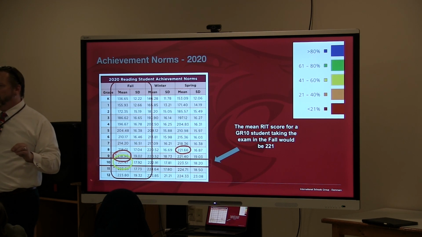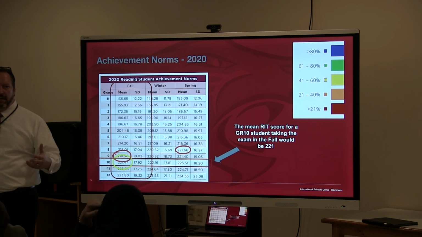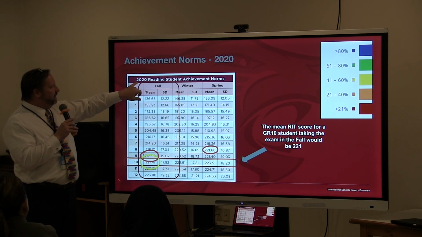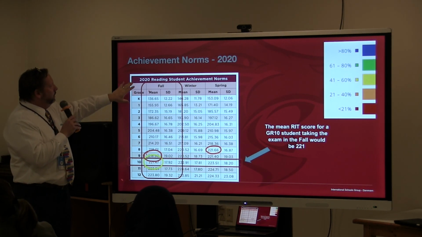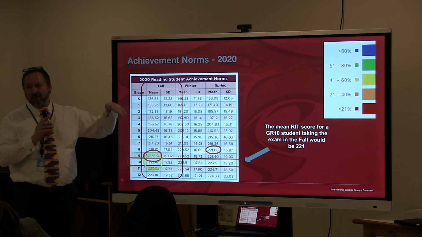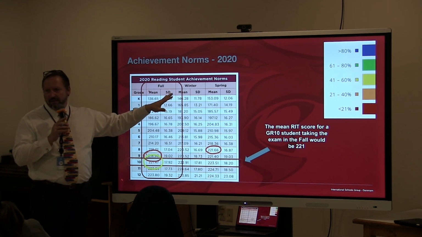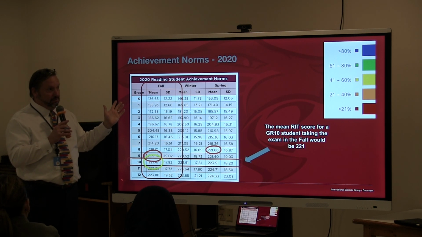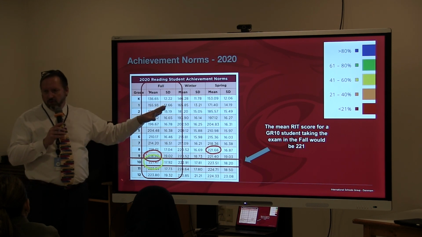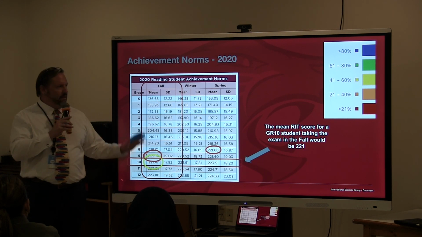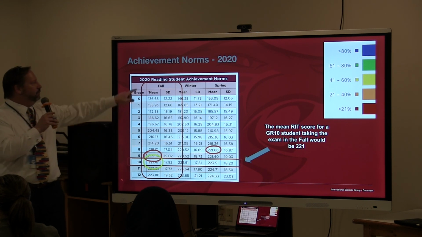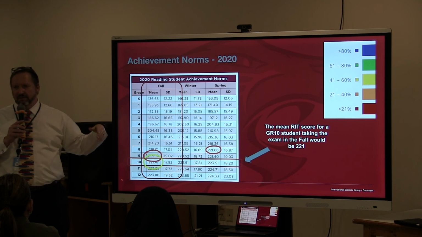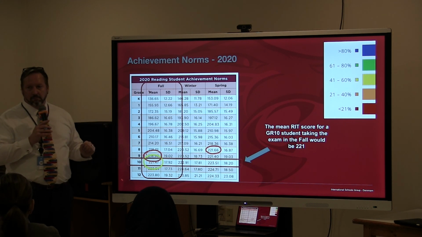The norms, NWEA is constantly reevaluating where students are at and what's happening. Something happened in 2020, I don't remember what it was, but they'll probably be reevaluated. Right now, they looked at the previous 10 years of data, and there was an old chart like this, the 2010 chart, maybe. Now they revised the norms to represent it. This is the current valid chart. They don't change it every year, that's a good point. This 2020 means this is when they were last revised, and we're using them for at least the next 5 or 8 years.